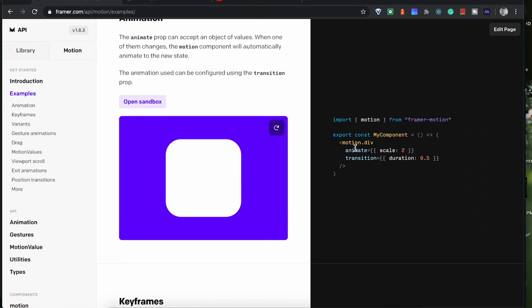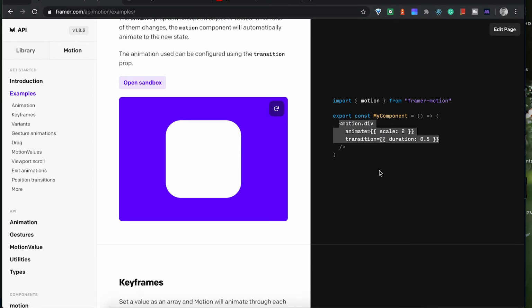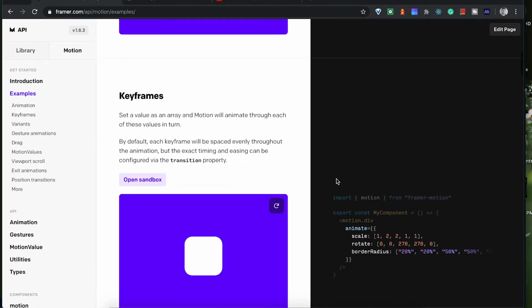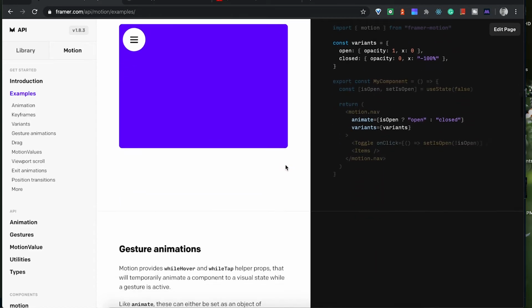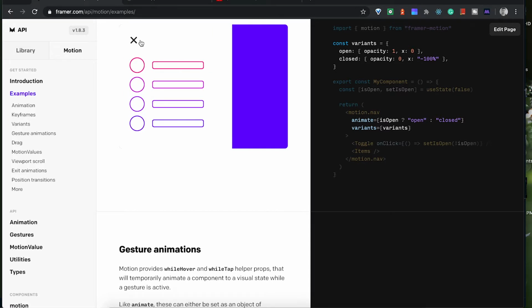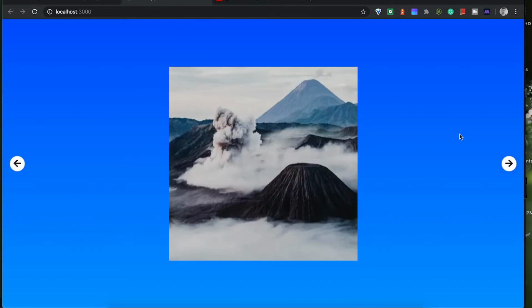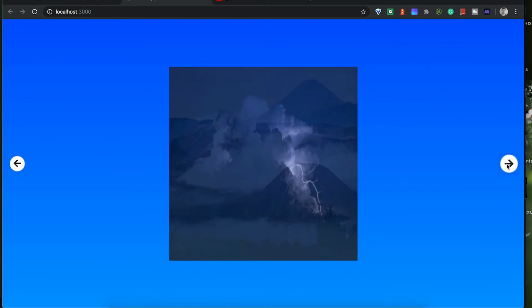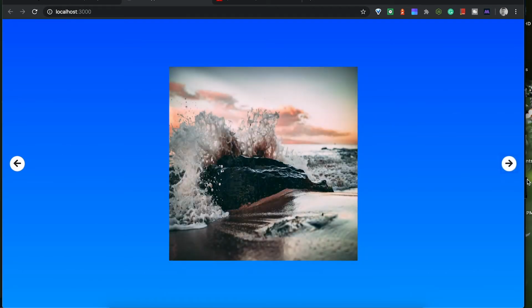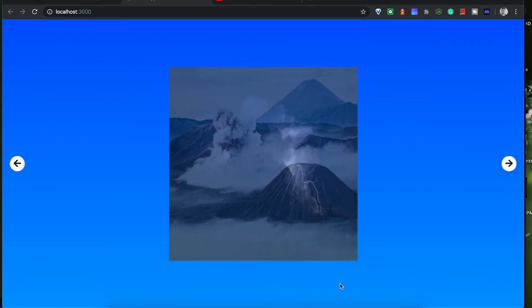So you can see not a lot there. Anyways, this is a nice little library. I thought we'd make a little video going over how to build something in it. If we come over here, this is what we're going to be building. Just pulled some images off of Unsplash, and we have some buttons. They got a little animation themselves, and then it's just a kind of image slider here. So got a little animation, fade in, fade out type stuff.